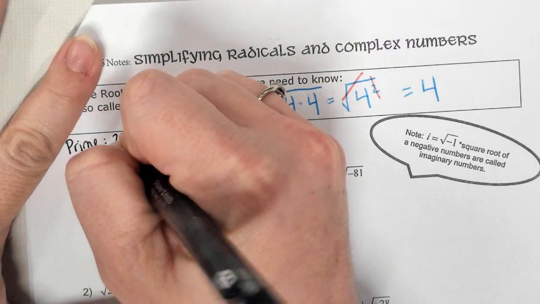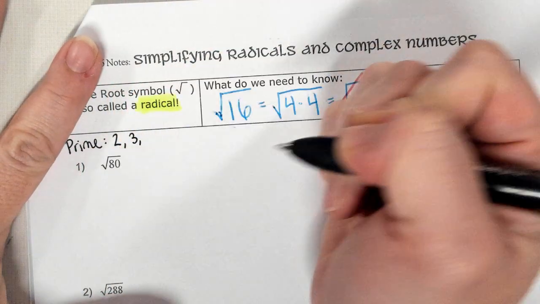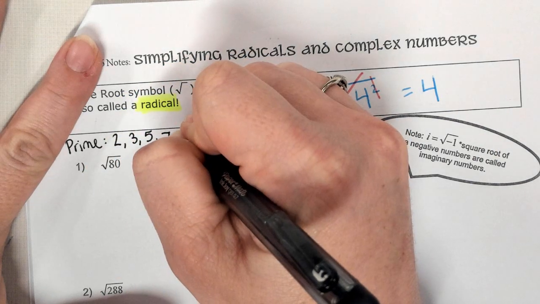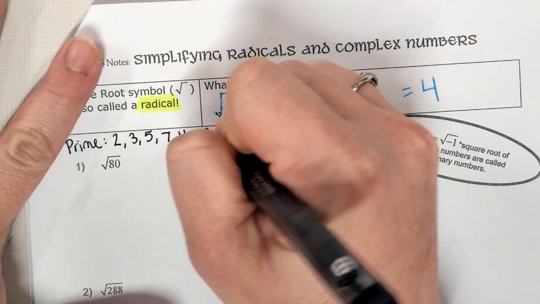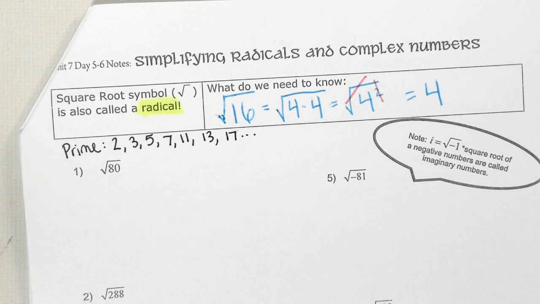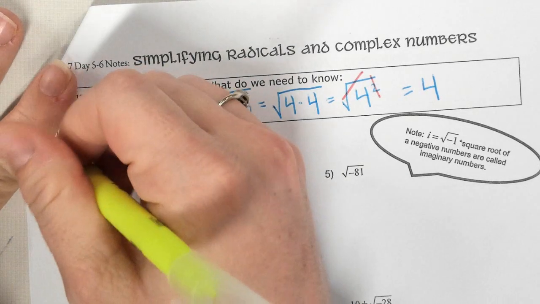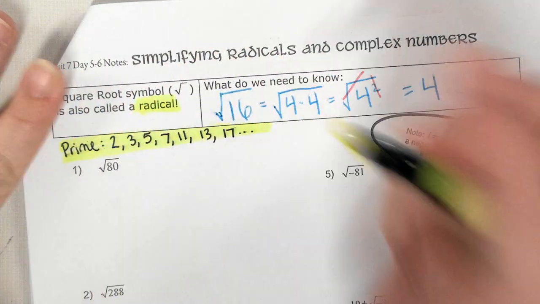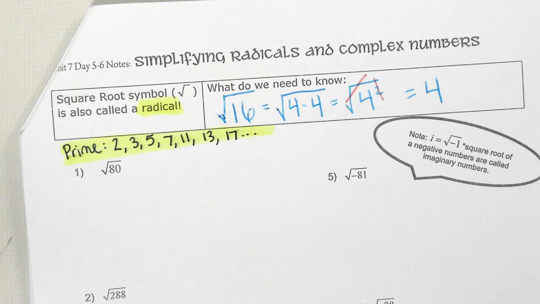So 2 is prime. 3 is prime. The next prime number is 5. Then 7. Then 11, 13, 17, and it keeps going. They get fewer and farther between because the bigger the number, the more likely they are to not be prime. Those are the most common prime numbers that you're going to see us use today, mainly the first like 4. So when we build our factor tree, which we're about to do, these are the numbers you want at the end of your branches. So let's get started on 80.